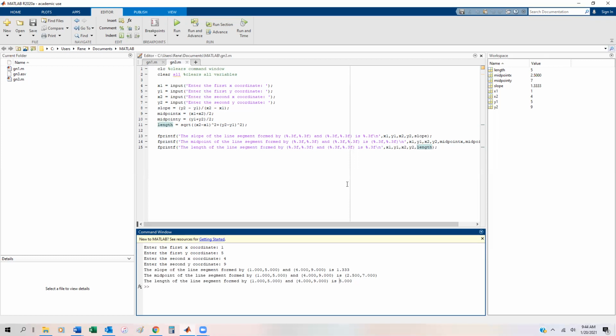So those are just two really elementary examples of how to work with the input, output, formatting, all that good stuff, but it could be useful in some respects. All right, we have one more video to go through, and in the last video we're going to take a look at sort of an introduction to a numerical method, not quite, but just getting the idea of what we're going to do in the semester with numerical method stuff.